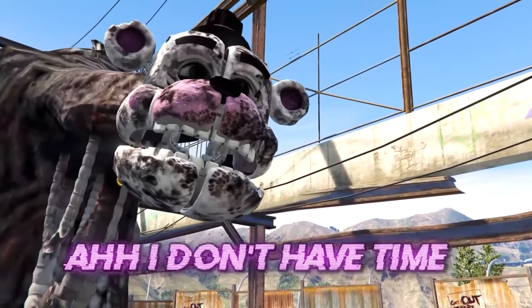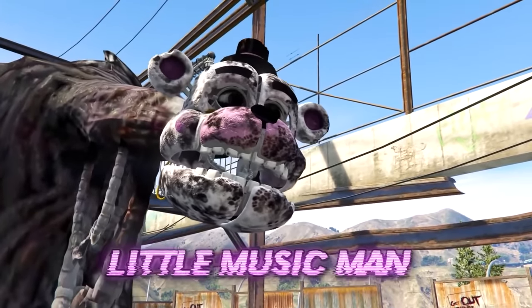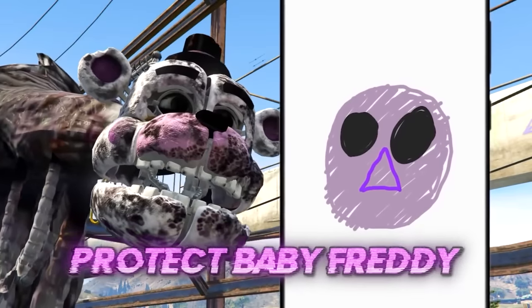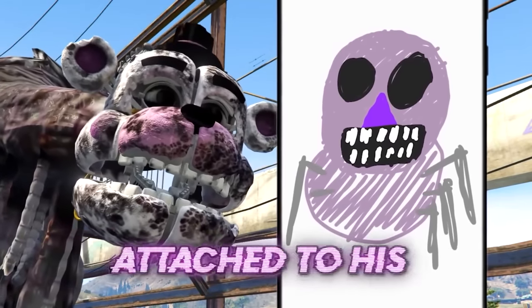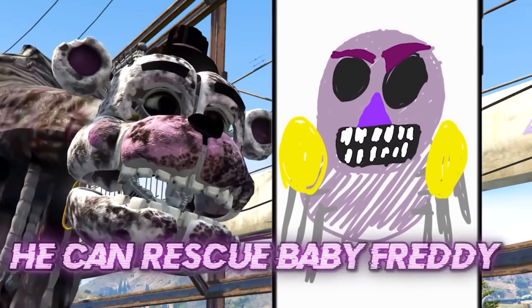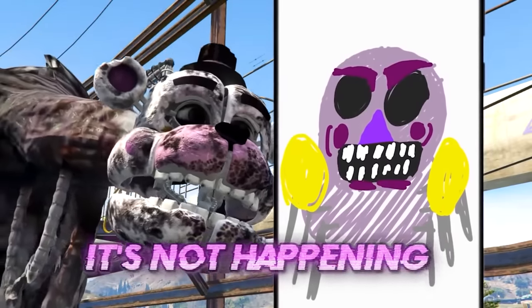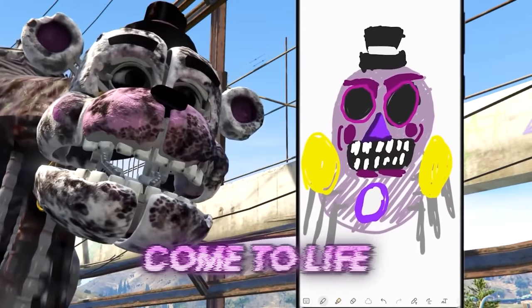I don't have time. Quickly, draw Lil Music Man, my most powerful helper. Protect Baby Freddy. We need his spider arms attached to his animatronic body and his musical elements. If James thinks he can rescue Baby Freddy, I've got news for him. It's not happening. This is beautiful. Little Music Man, come to life. 3, 2, 1.